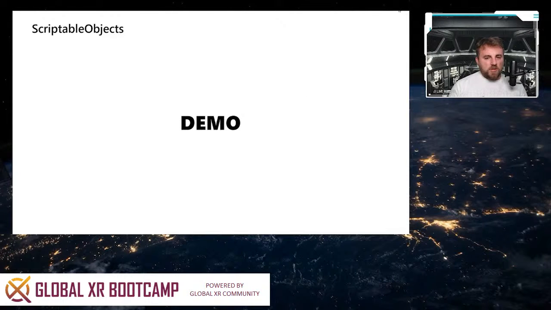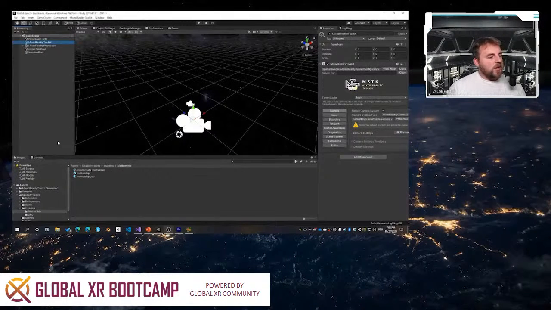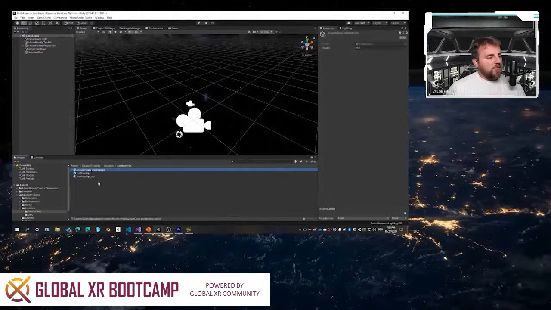Let's see what this looks like in my case. I have this invader data mothership object, for example. This is a scriptable object asset. We can see that it has a property health 200. It defines the health of my mothership. I also have a UFO, and we can see I have 100 health here.